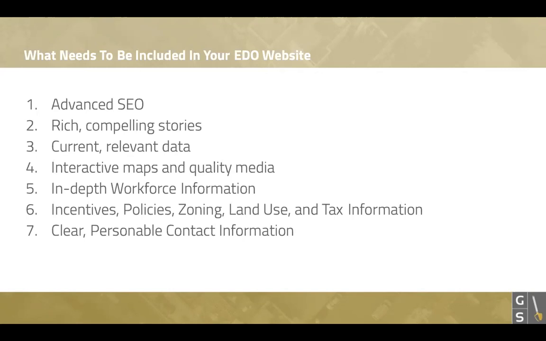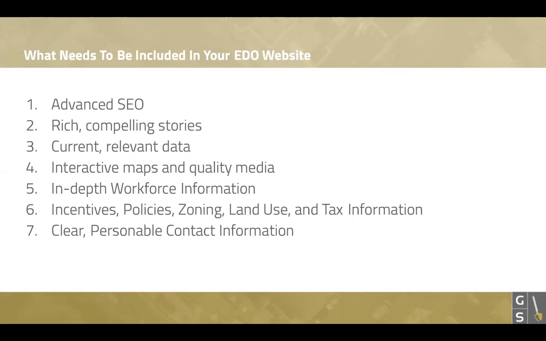Third, we've got current relevant data. That's not just the numbers, but data presented in a way that's readily accessible, visually engaging, and easy to understand. This information needs to be presented in context, yet visually designed to stand apart. So when people are looking for information, typically they're going to be scanning rather than reading every single letter and word. So if your key numbers are surrounded by a lot of other text, they could easily be missed.